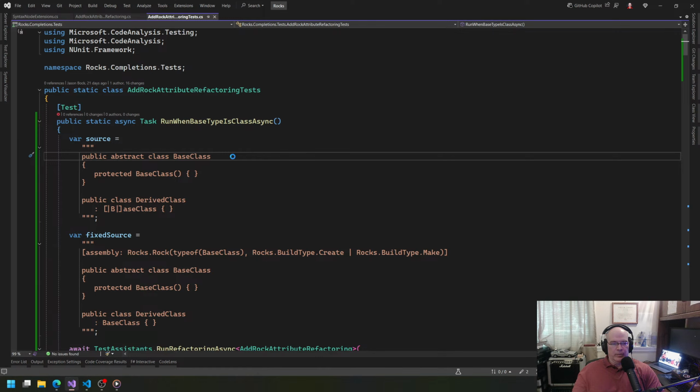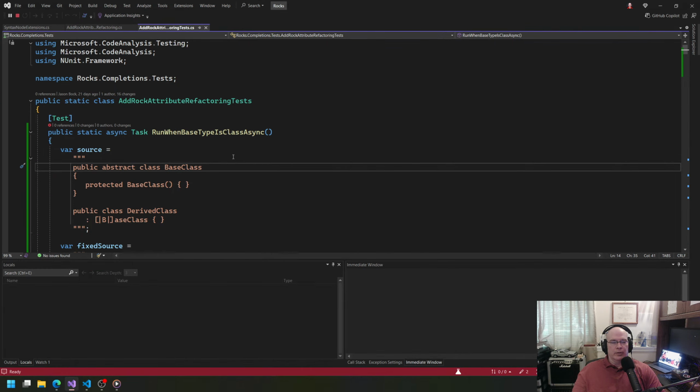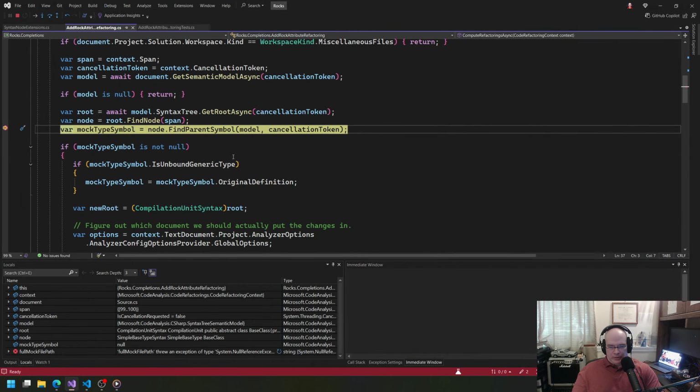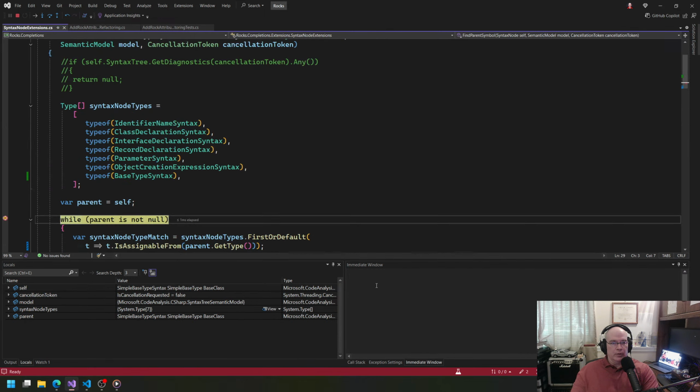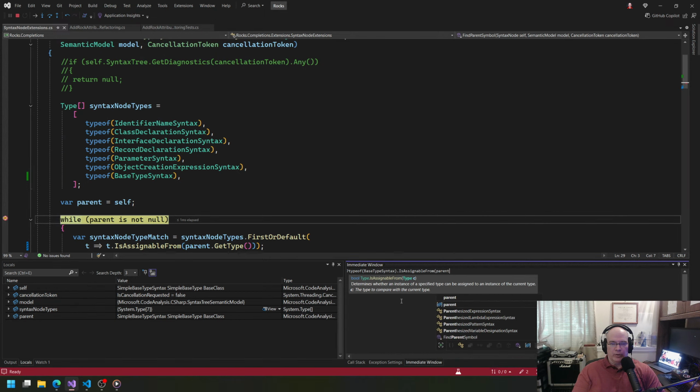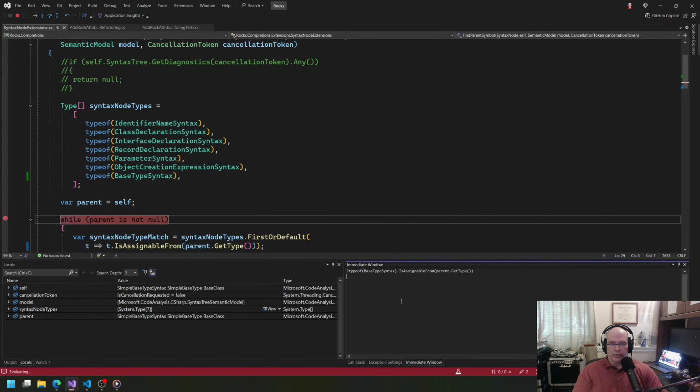No, I said there. It didn't go into the debugger. So let's take this off, run it. So let's just say, if I do typeof base type syntax IsAssignableFrom parent GetType.